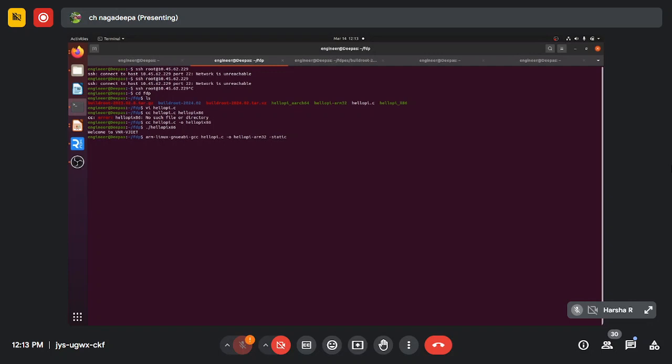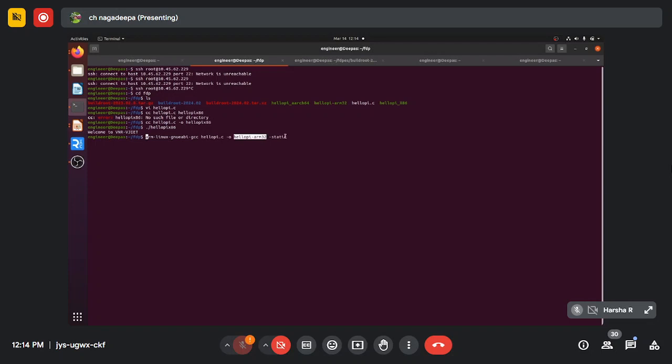I want to do cross compiling of the same hello_pi.c program for the ARM 32-bit architecture. So here I have given arm-linux-gnueabi-gcc, which is the cross compiler toolchain. hello_pi.c is my program, and -o is nothing but the output file. hello_pi_arm32 is the executable file name for the 32-bit OS.